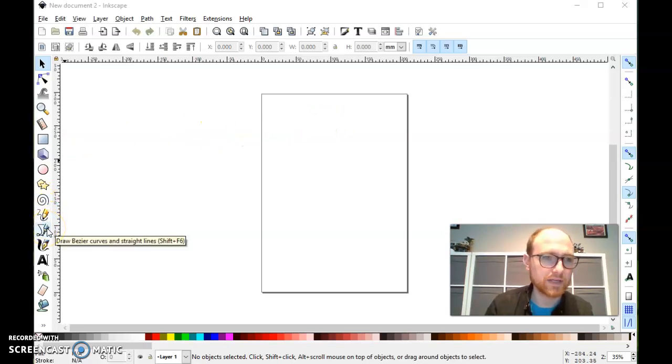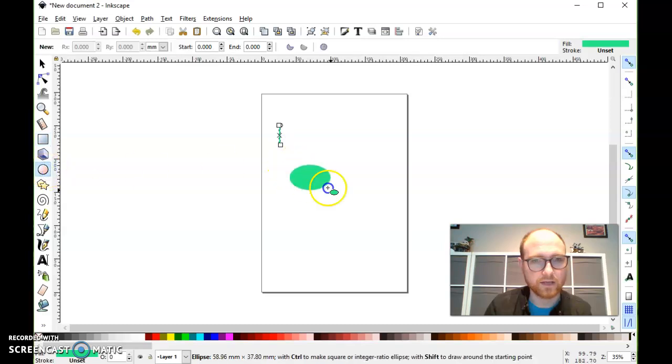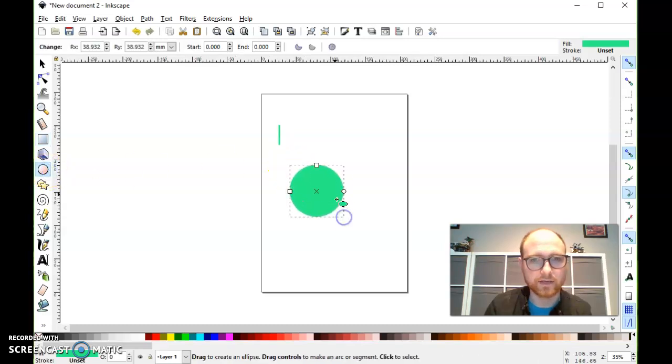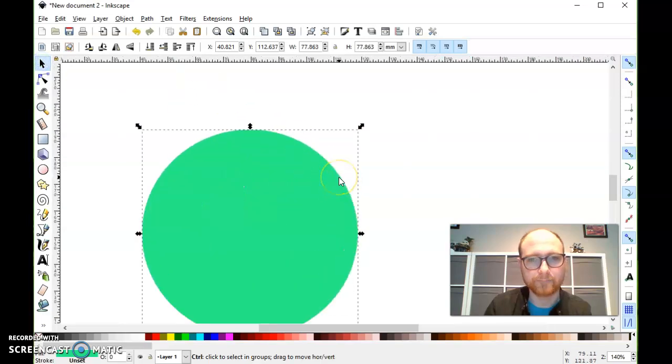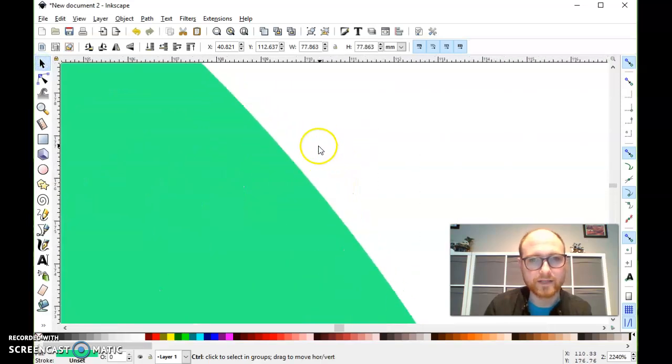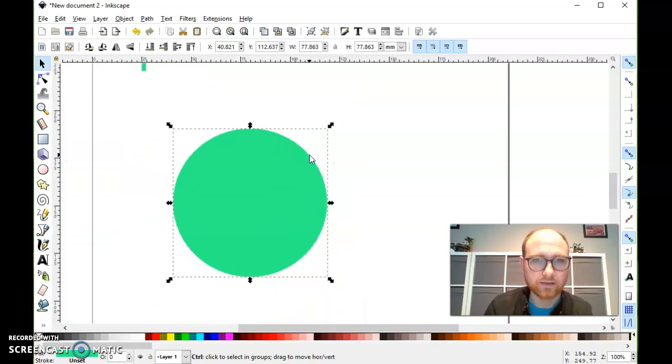Now your screen displays them as pixels, but if I make a circle here and zoom in on it, you'll see that I never get to a point where it's a jagged edge of pixels. That's because this program uses what are called vectors.